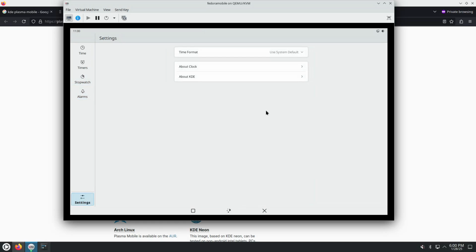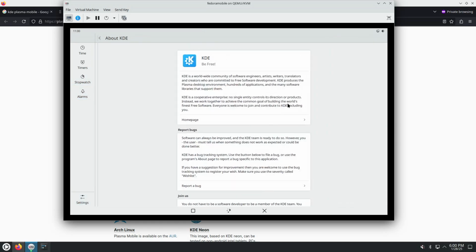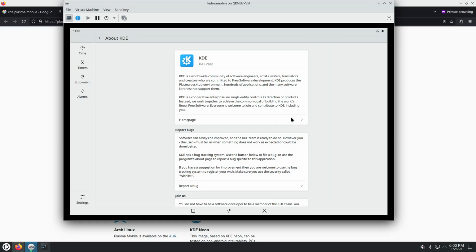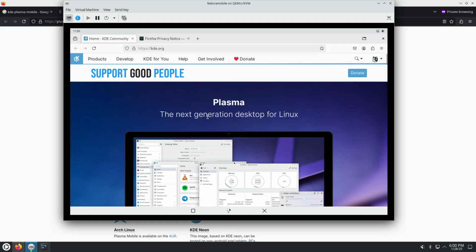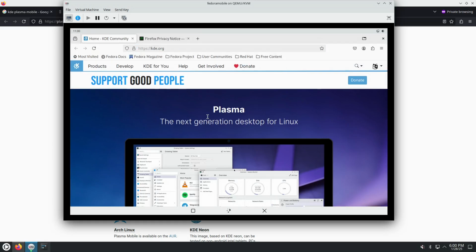Settings, about KDE. Let's see, if I click on homepage, what happens? It opens Mozilla Firefox with the Fedora Red Hat toolbar of bookmarks.